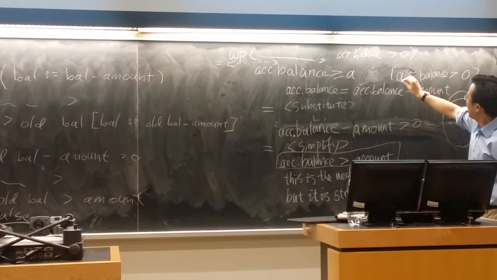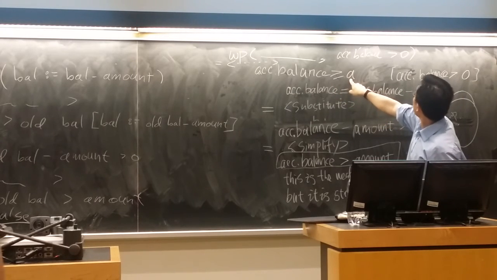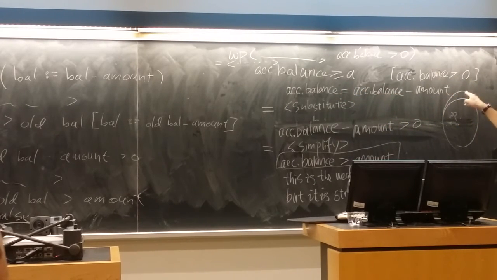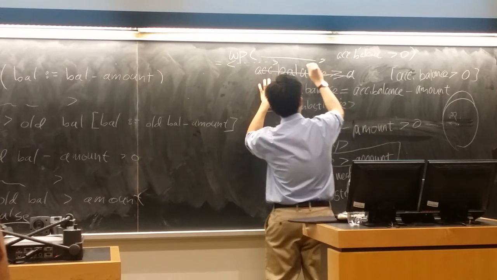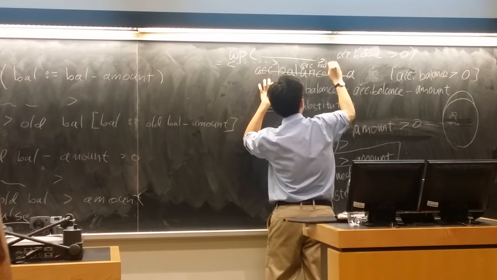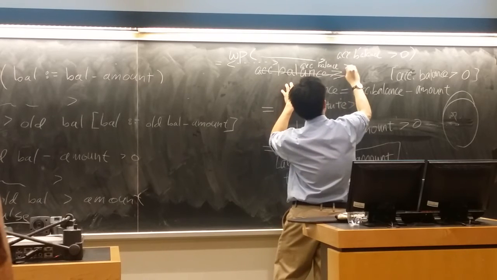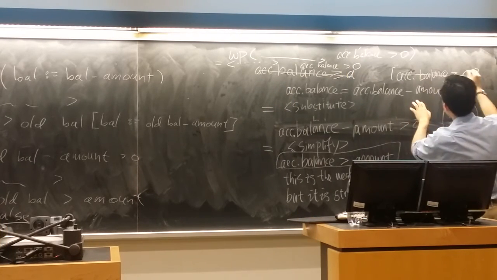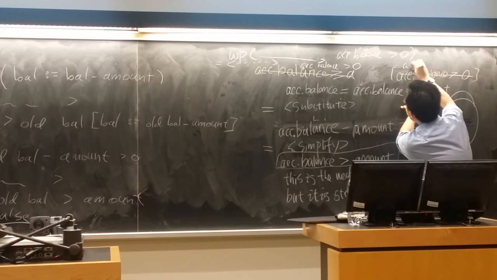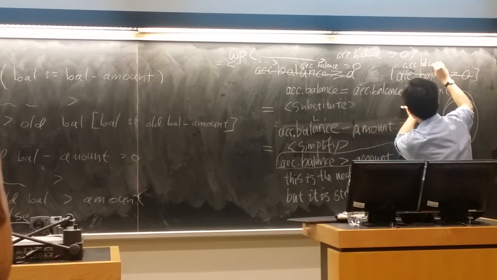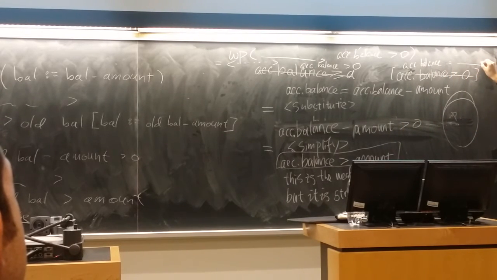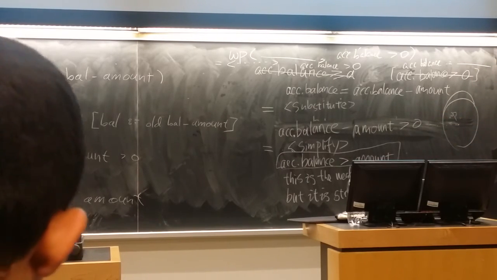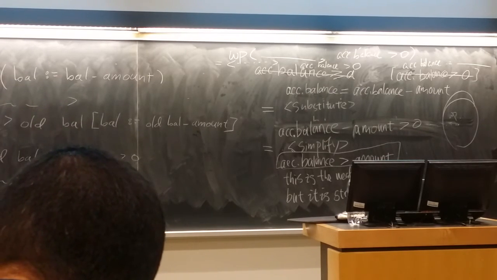So somehow you want to say this is the post. I think you got this actually wrong. So this part here should be the post condition. Oh my God. So acc.balance larger than 0 is the post condition here. And what should be the substitution? That should be acc.balance is substituted by, I'll show you the solution in a moment, basically the balance minus amount, right? And then you do the reasoning above, as below. Okay, so try to improve that.